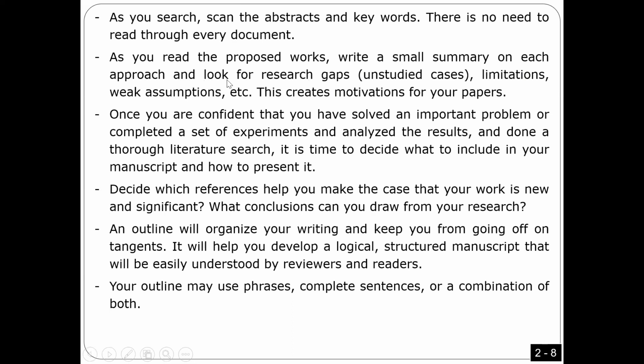And then you have to look for research gaps or unstudied cases, problems, limitations, weak assumptions. Usually this may change from one research area to another.